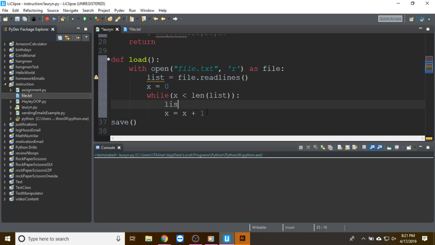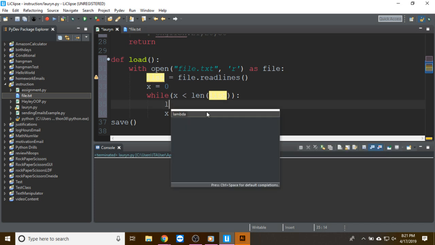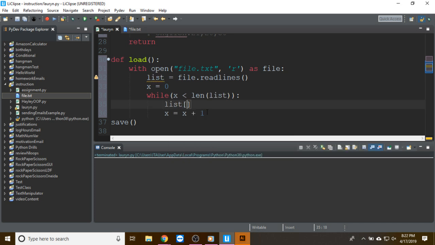And we'll take this list item at x. So x will start at 0, which is the first item, and these are really bad names for variables, but we'll split this list via the colon.